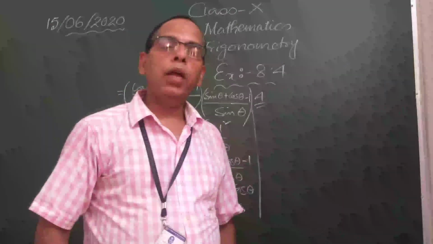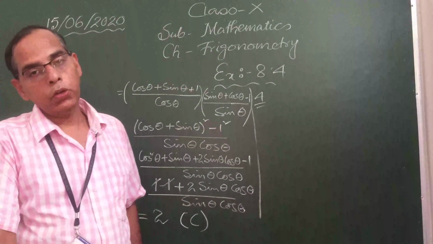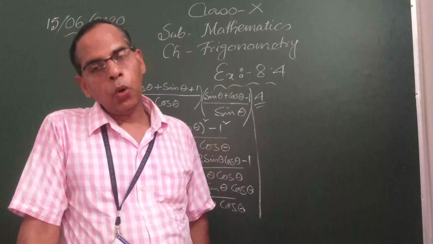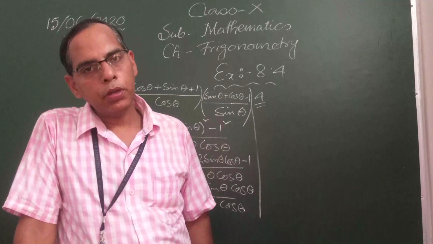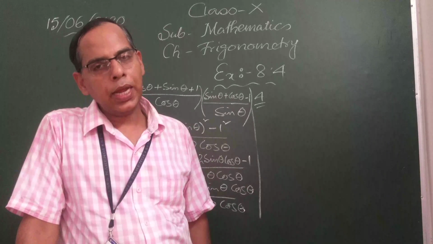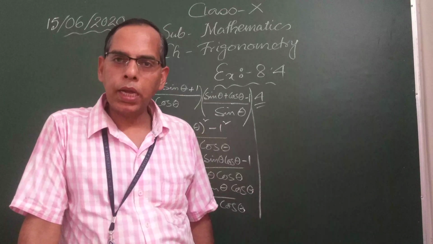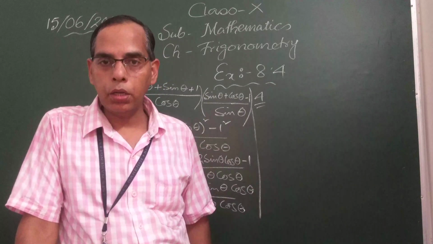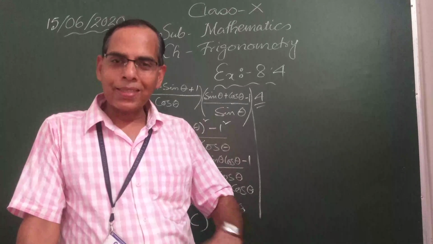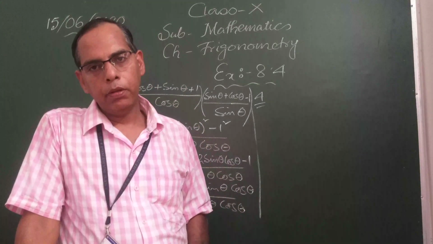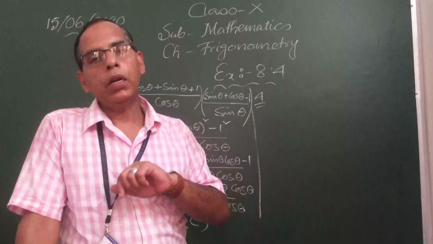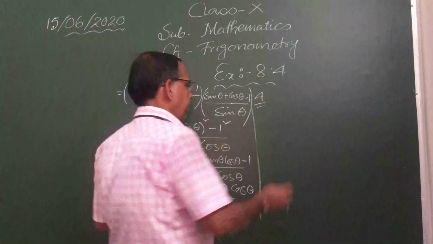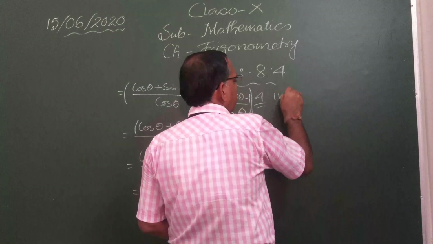Now, I told you that whenever you get anything other than sin theta and cos theta, you convert in the ratio of sin and cos. And also I told you there is no hard and fast rule. Now you see, in Roman 4 it is tan and cot. What is the relation between tan and cot? They are reciprocal to one another. So as they are reciprocal, you convert either tan or cot instead of converting sine and cos. Okay, so Roman 4.